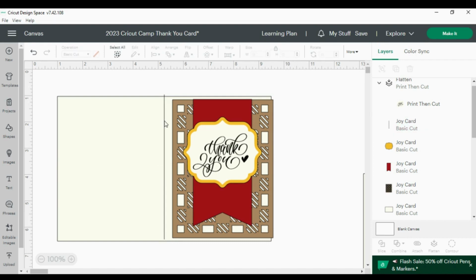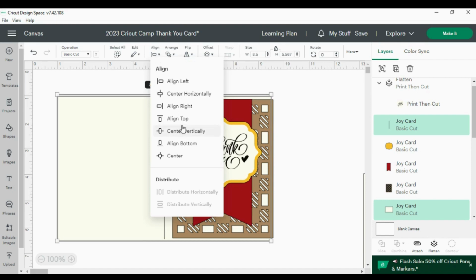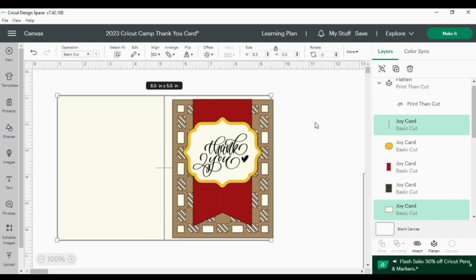We need to realign it again because it's off a little now. And we want to catch both the card base and this. There we go. And the score line. So let's center that again. There we go. And so now the card base and score line are in the right place, centered, the right size, and then we want to attach them.